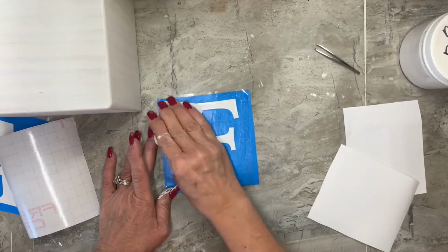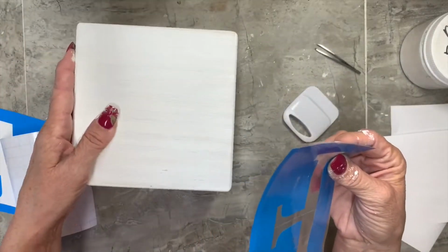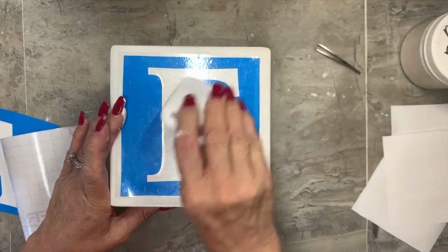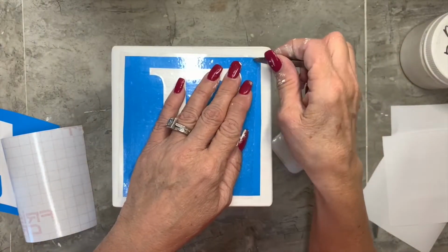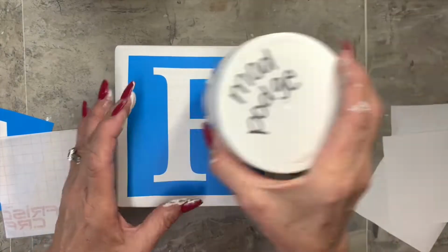And then I cut these stencils out on my Cricut. I don't know if you're going to find stickers that big, but you could use that method where you print out your letter and then sketch on the back of it and do it. Use graphite paper, carbon paper, any of those methods. Freehand it if you're good at that. But I wanted to do it with the stencil. So I did the letters F-A-L-L.